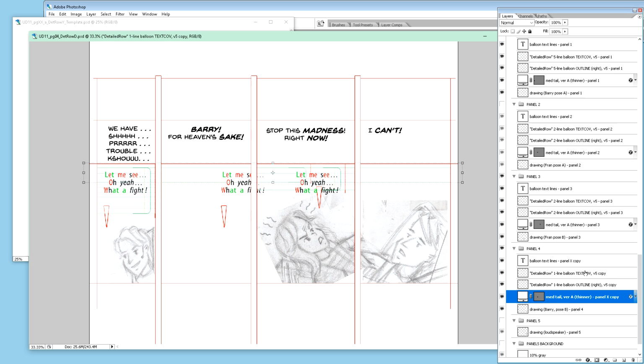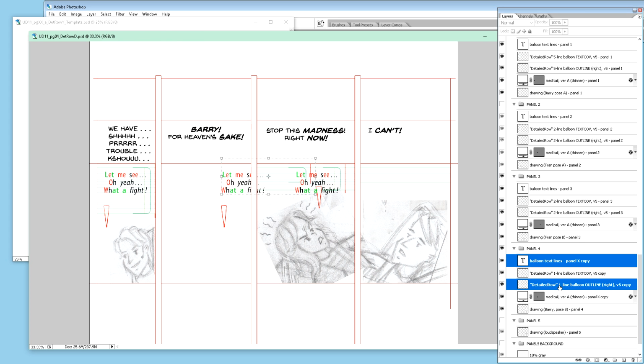Unlock, and we'll do the text coverage here, commit by enter, and we can select all the others which are approximately in the same position and we move them horizontally by using the space and right arrow. But now you see this panel here is going to be left aligned because Barry here is talking to the left.